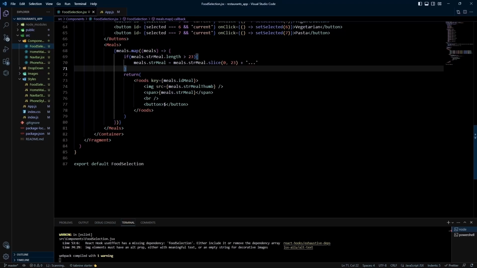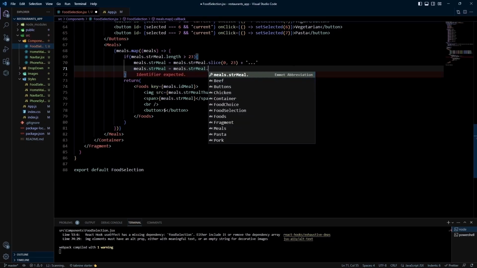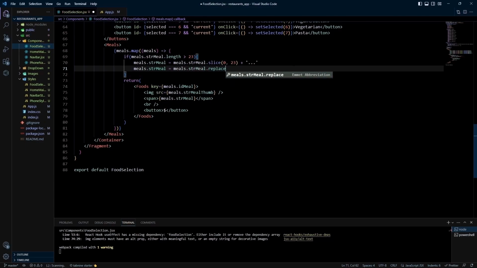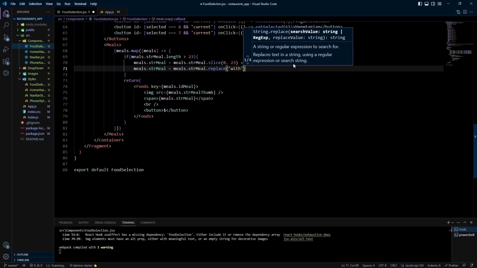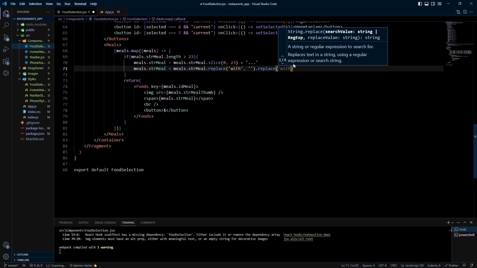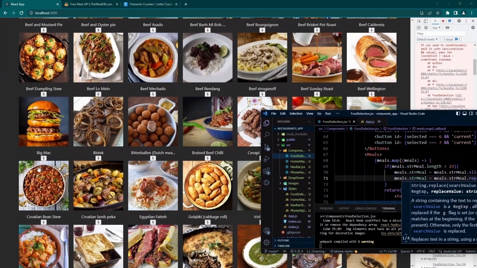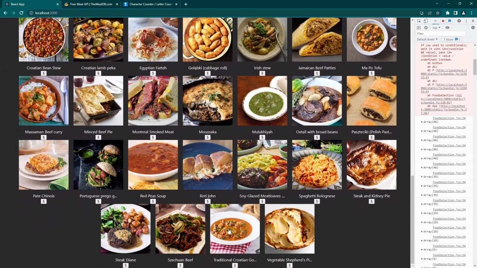Okay. Now, I also want to use replace just to shorten it up some more, make it a little cleaner. You can use plus equals. I just don't like using that. And then we could do replace. So we're gonna replace anything with width in it with nothing, and replace anything with W in it with nothing. And there we go. Now it's a lot shorter, a lot more breathable. And there we go.